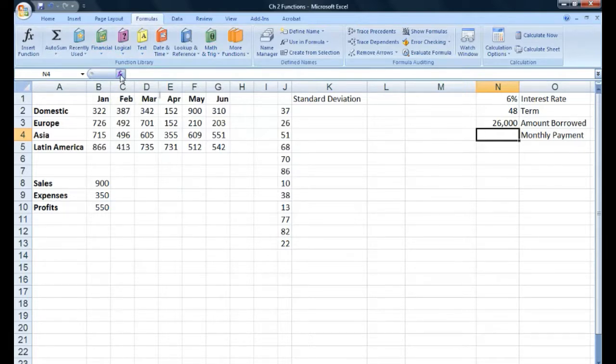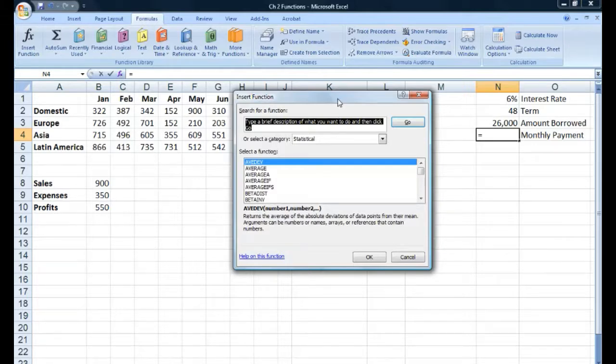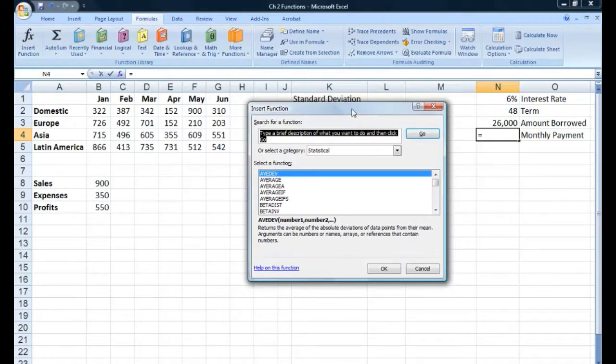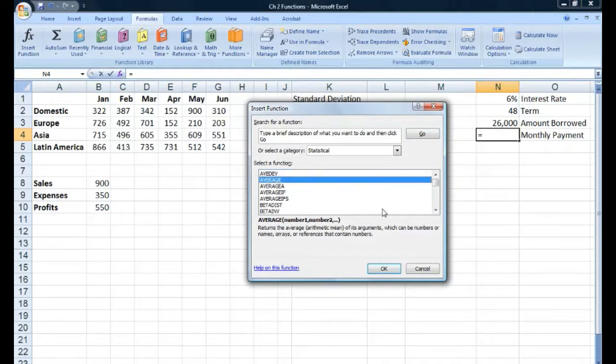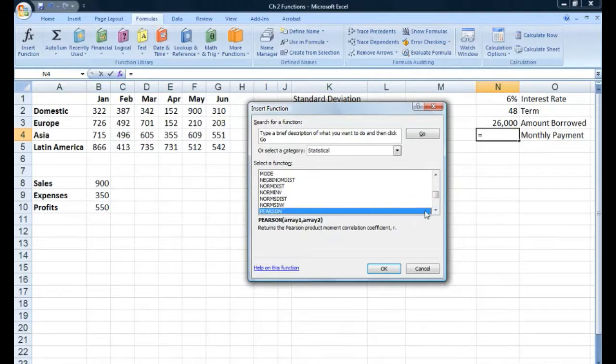Sometimes you'll go here. Now, this gives us overlapping capability with some of the buttons we just saw on the Formulas tab. So here's one approach. First of all, when you come to this dialog box, here's the complete list of all functions, alphabetical, the entire list. If you're trying to get to a function that's been a while, but you know its name, for example, maybe it's percentile, might hit the letter P here. Once you click in here, hit the letter P. Well, is it in here? There it is. It's right there.